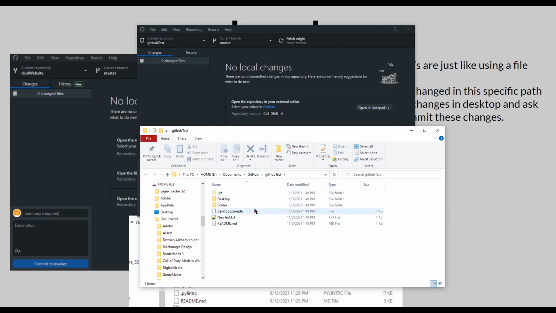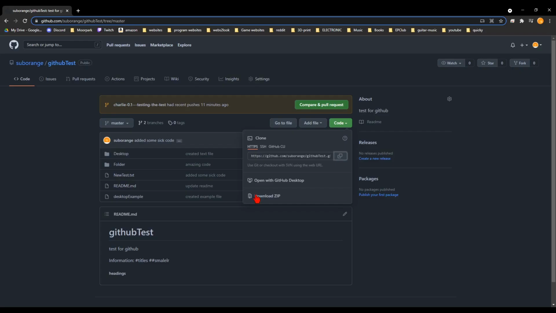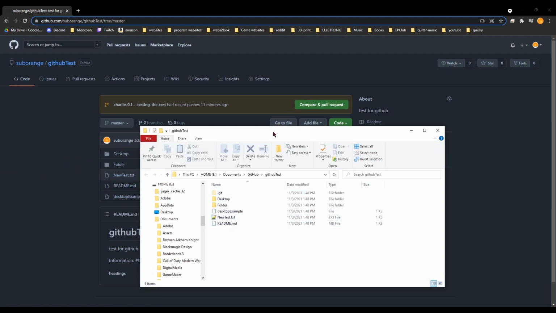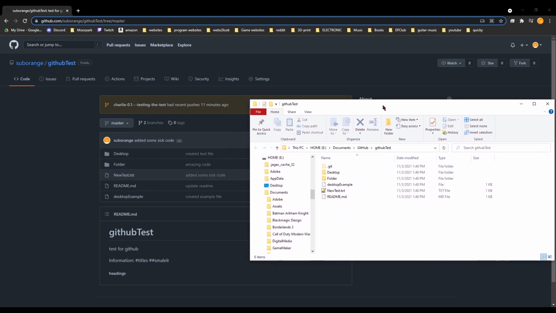So this is basically my whole repo, very similar to what's in the browser, where I have a desktop folder, a folder, and these 3 files. All right, that's exactly what I have in my local machine now. And this is why I like to use it, because now I can just use it as I usually do, just add files, copy files to here, delete things, add folders, move things around to folders, etc., whatever it is that you do with a file explorer.